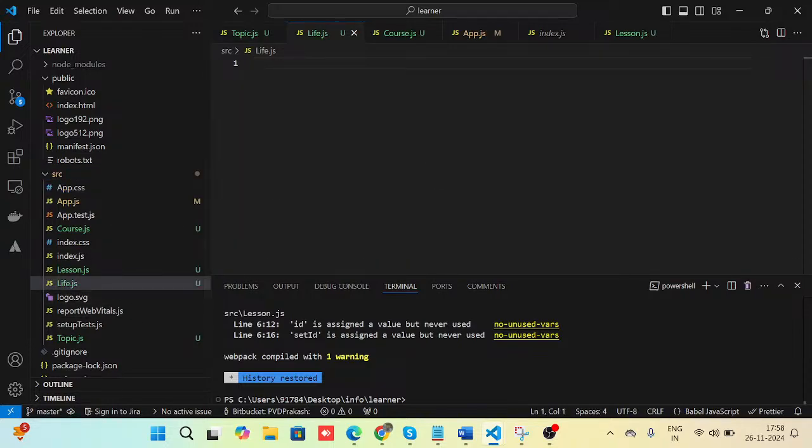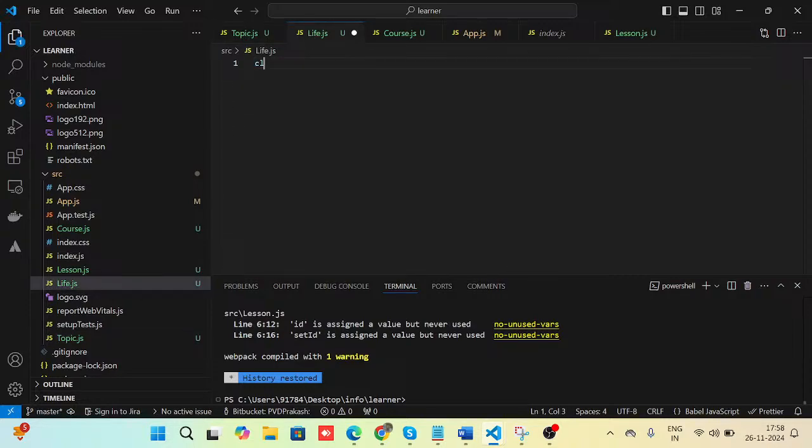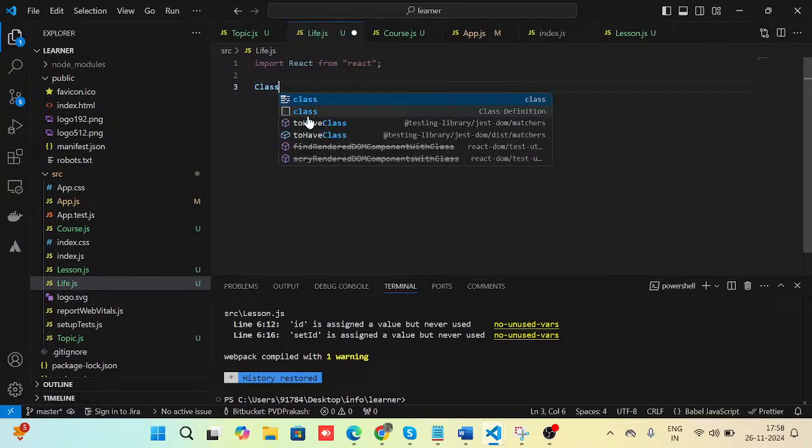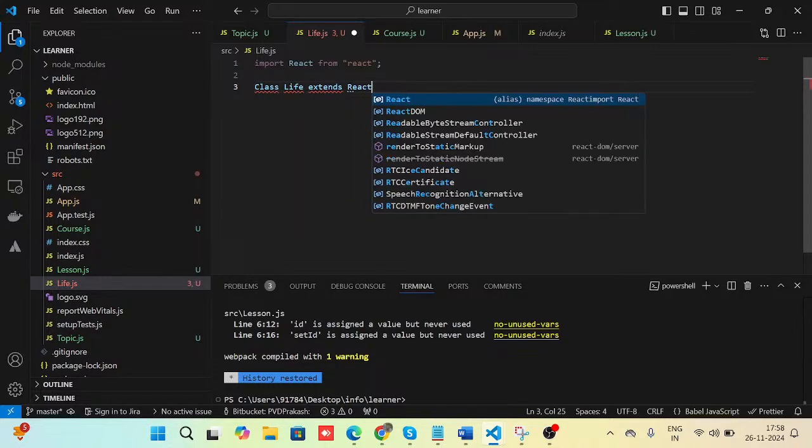How do we create the class component? We create it using the class keyword. First we need to import React from React. Then the class name, which is the same as the file name: class Life extends React.Component.